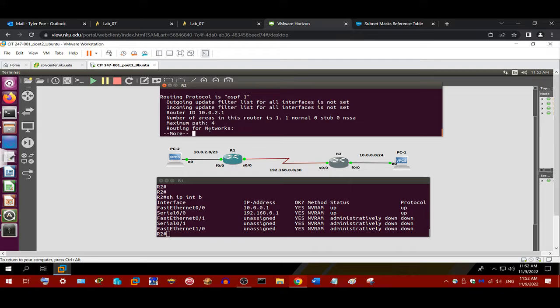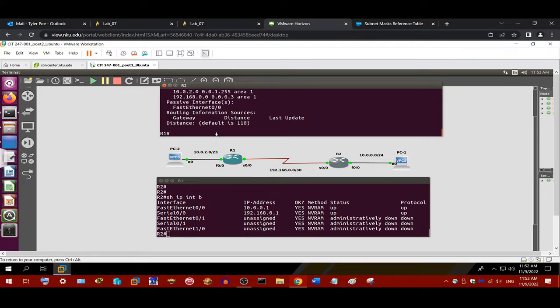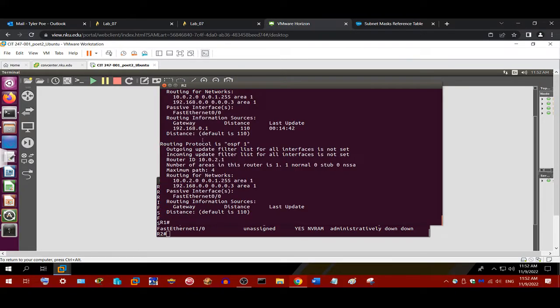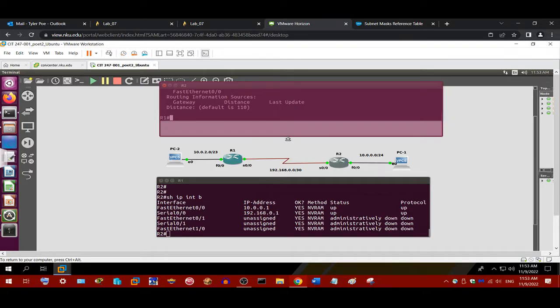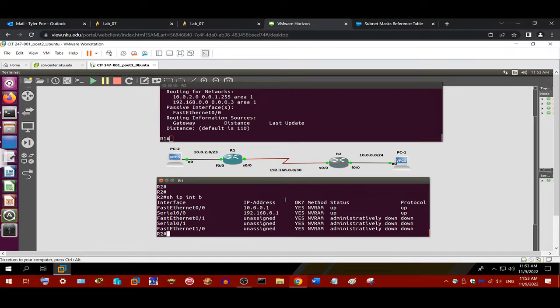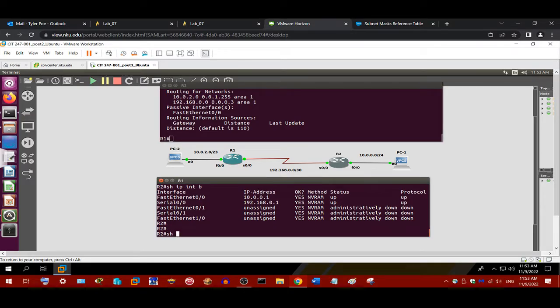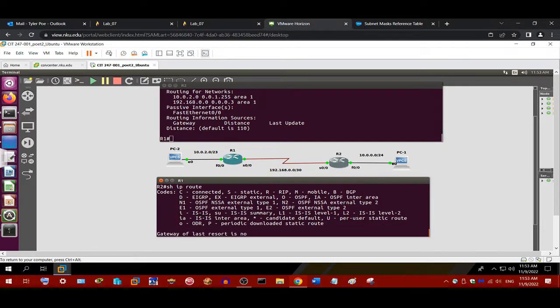There's our OSPF configurations. I can expand this a little bit. You can do show IP protocol to see the networks you configured, the area they're in. I believe passive interfaces are listed right here, and here's the OSPF process you used. So that's how you can check the OSPF configurations you made on the router you typed them on. But routes instead are going to appear in other routers. So show IP route. I believe there should be routes appearing here.